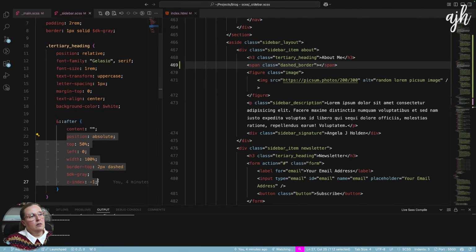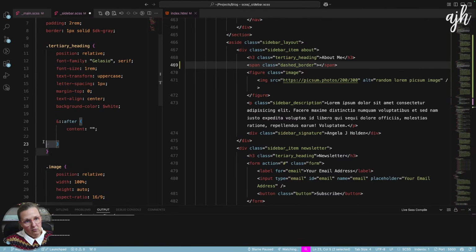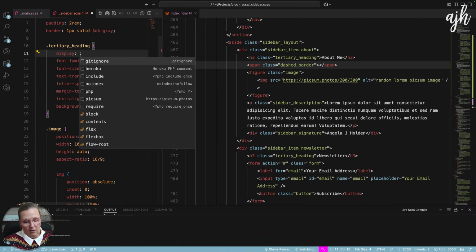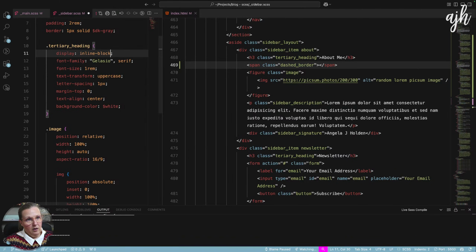But I think we can just make it position relative and push it up, right? Yeah. And then this does not need to be position relative, but this does need to be display inline block. Text align center won't work then, but that's okay.